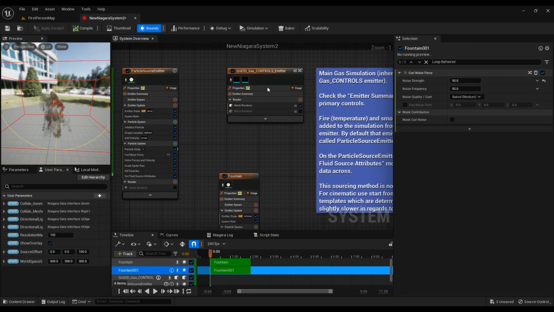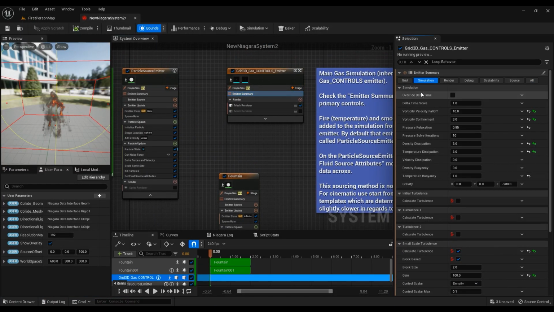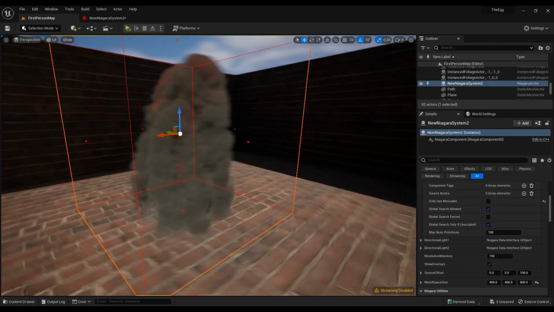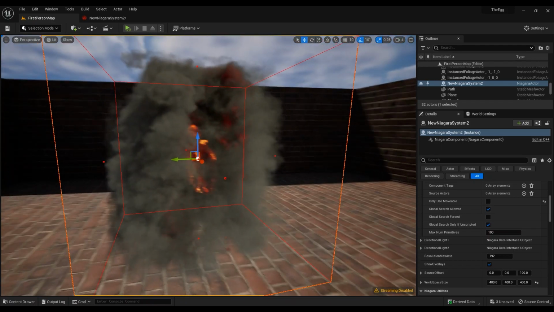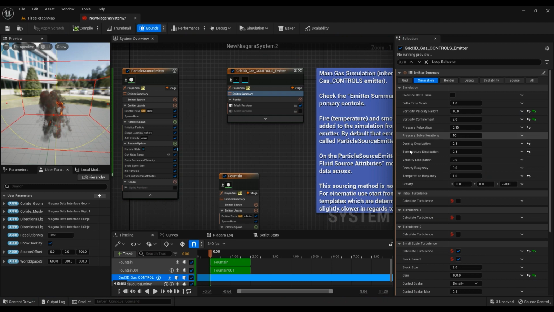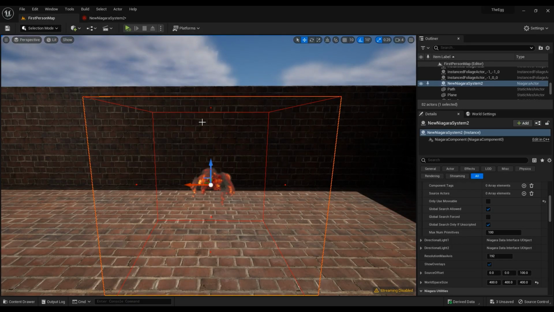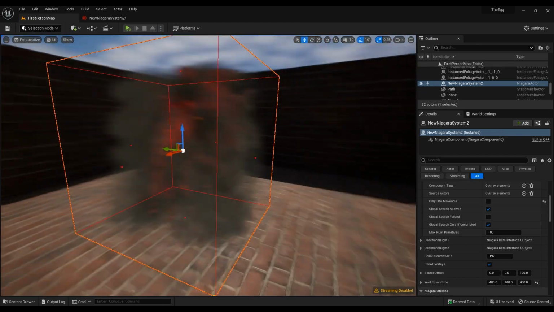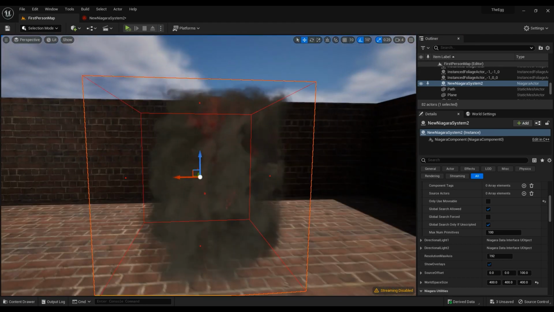And you can just go ahead in the emitter summary in the simulation tab, and maybe I've changed this. This is the default value. The default value looks a little bit better. Or maybe you can, dissipation is too much, I'm telling you. One probably, three. Yeah, this is more like it. So we already have something.